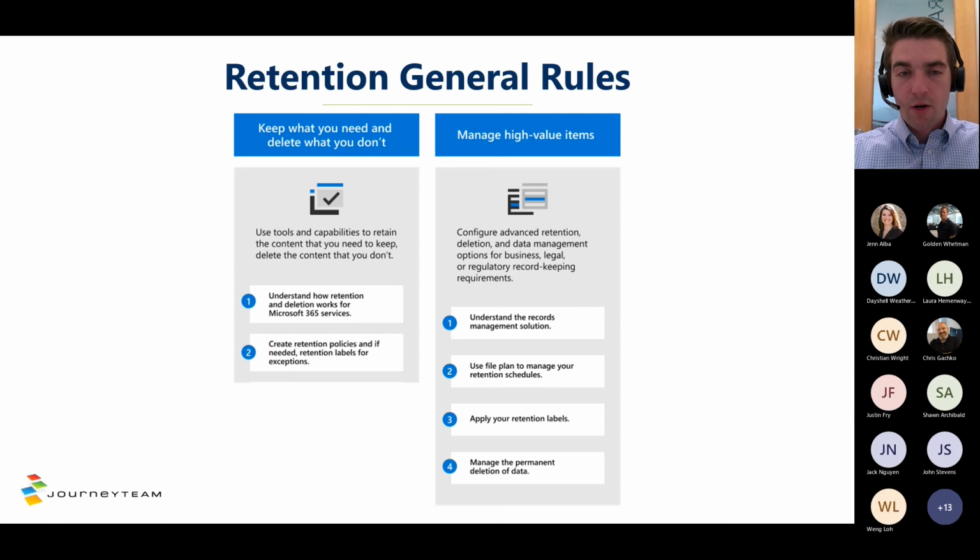With those, you're going to want to make sure that your retention labels are set up and configured correctly. There's a tool set in Microsoft Purview called File Plan. So let's say you have a bunch of retention labels that you want to create and set up. Microsoft sets up an easy way to mass produce retention labels. So if that's a need for your organization, that's something that Microsoft does provide. Once you set up all of these retention labels, you then want to make it so they're available for all of your end users to use or for the specific admins that you need to be able to use them.